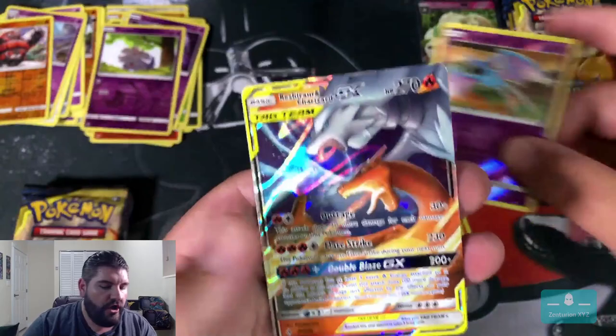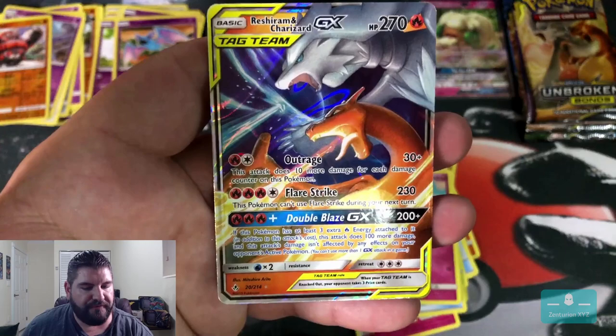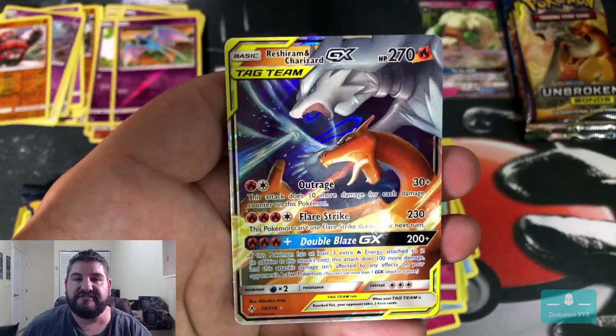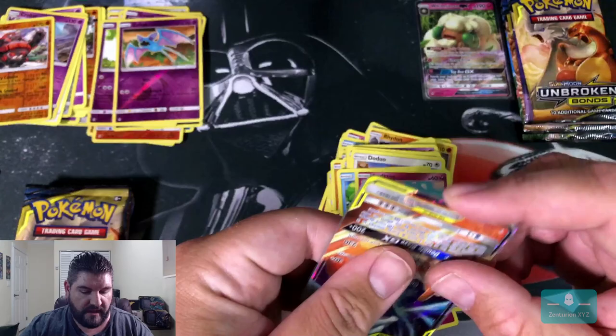And there we go! Guys, we just pulled the Reshiram and Charizard. This card is beautiful. Look at the artwork on that. My goodness, what a gorgeous card. Unfortunately, that is not the Rainbow Rare, which we are really looking for. But regardless, this is a beautiful Reshiram and Charizard, still worth a decent amount of money, and just such a gorgeous card, and also extremely playable. So, for fire decks, this is a good card to have. I've got two of them in my possession, and I am very happy about that.